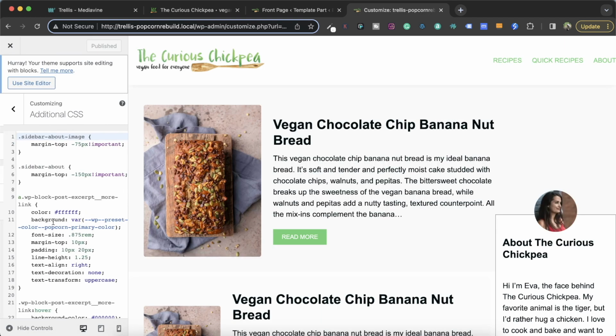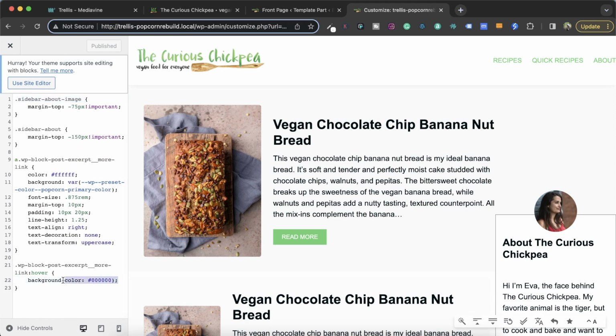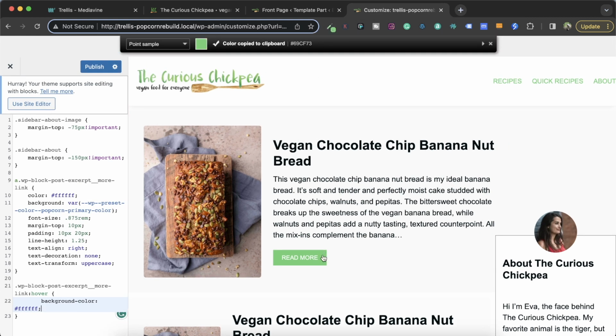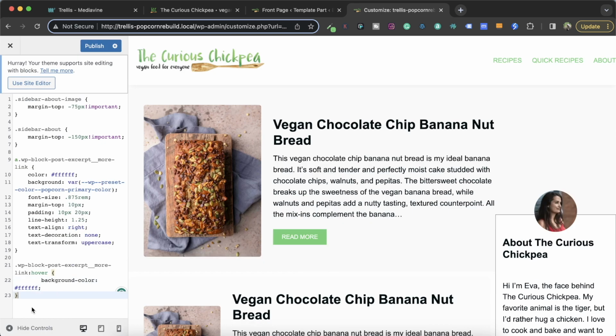So if we go into customize, we can go swap that out, right? And it'll be fine, but the color will definitely be wrong now when we do it this way. So instead, we can just grab that color and put it into here. We can go ahead and save it.